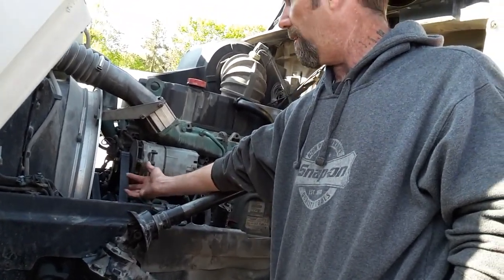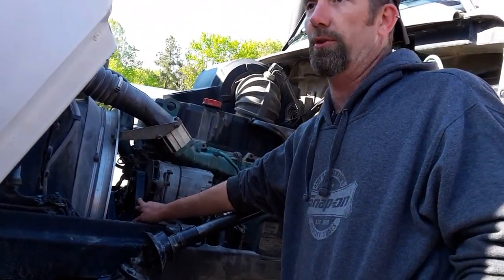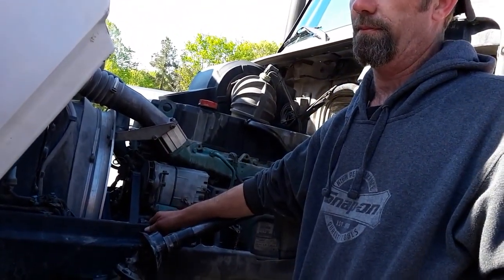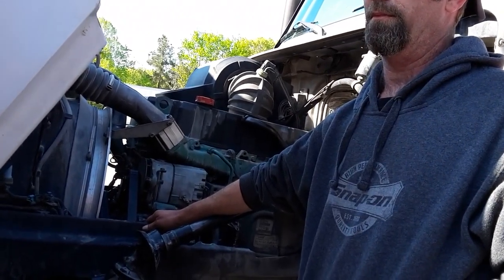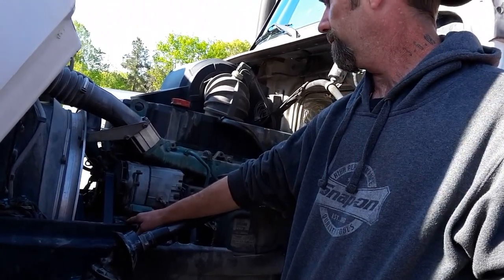Continue, driver. I'm checking my alternator belt. It's probably secure, not cracked, not broken, not frayed. Can have no more than 3/4 inch of play. Very good. 3/4 inch of play. That is also something I need to hear. No more than 3/4 inch of play on the alternator belt.